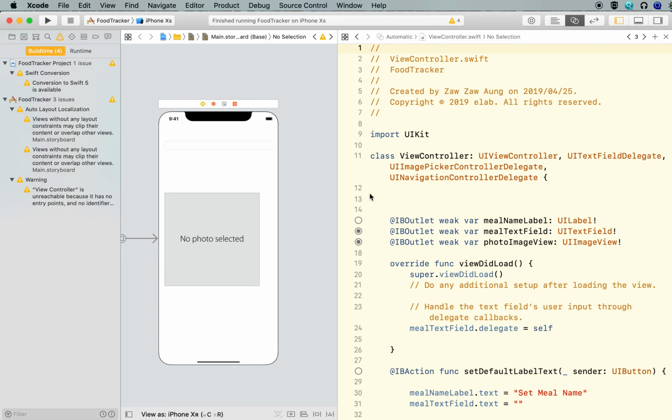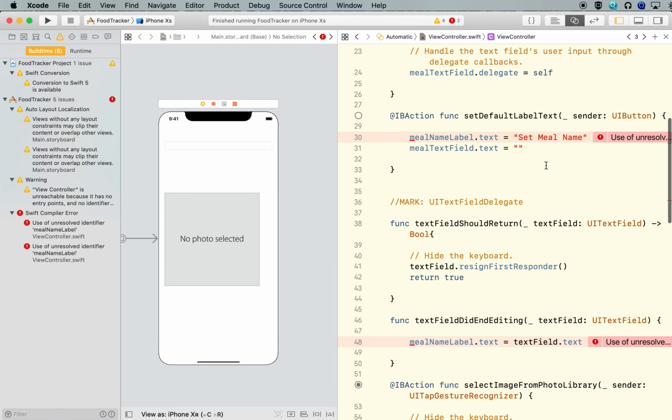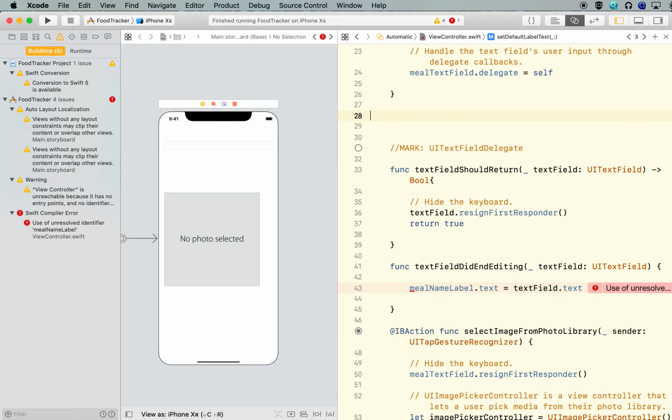After doing that, you will notice that this circle becomes empty. That means there is no reference UI element on the scene, so we no longer need this label outlet. You can select this and delete it. Right after deleting that, you will see some kind of error message showing up. This is the method that when we click the clear button, we set the default text. So we no longer need this IBAction of set default label text. I will select all this block and delete it.